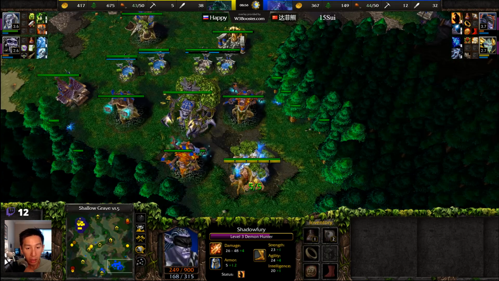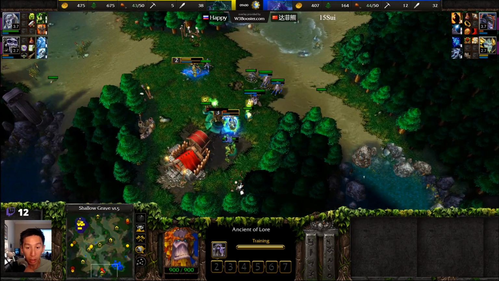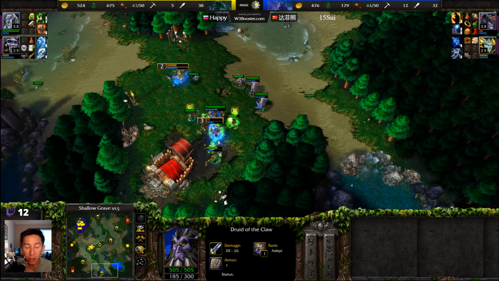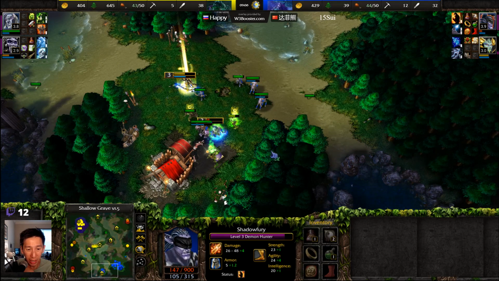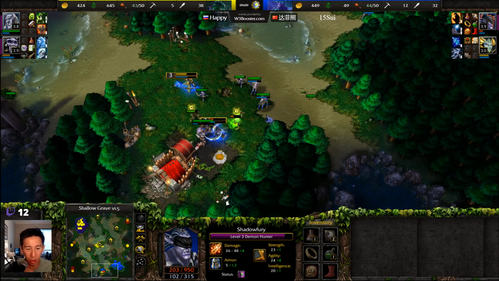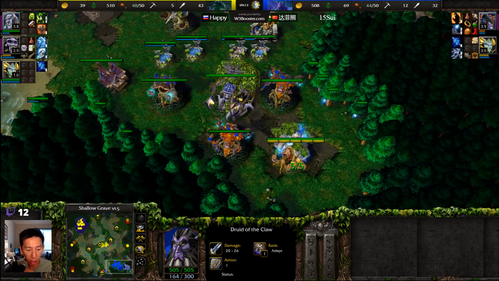So what is the follow-up play here? We are at Tree of Eternity. We are getting Druids of the Claw, and the Druids of the Claw only have Adept training right now. We should be looking at a Rejuvenation on that Demon Hunter already. Yeah, there's finally that Rejuvenation now, as more Druids of the Claw join out on the battlefield.